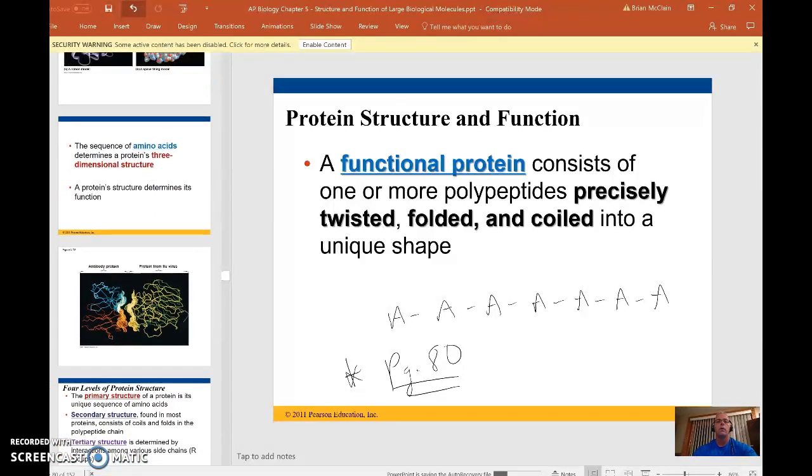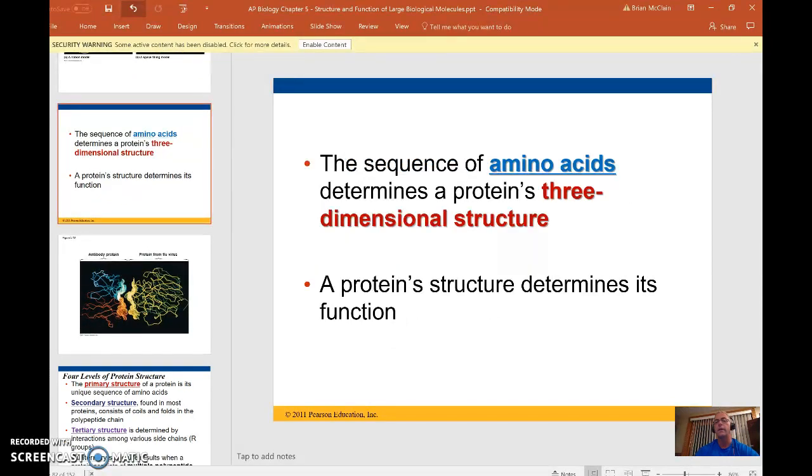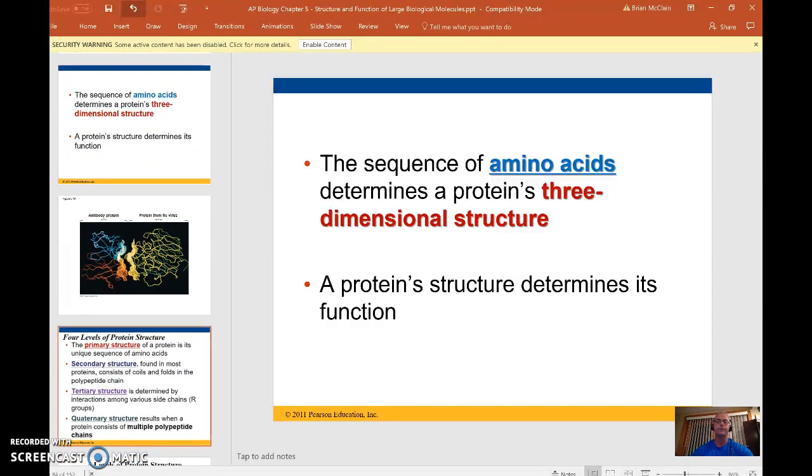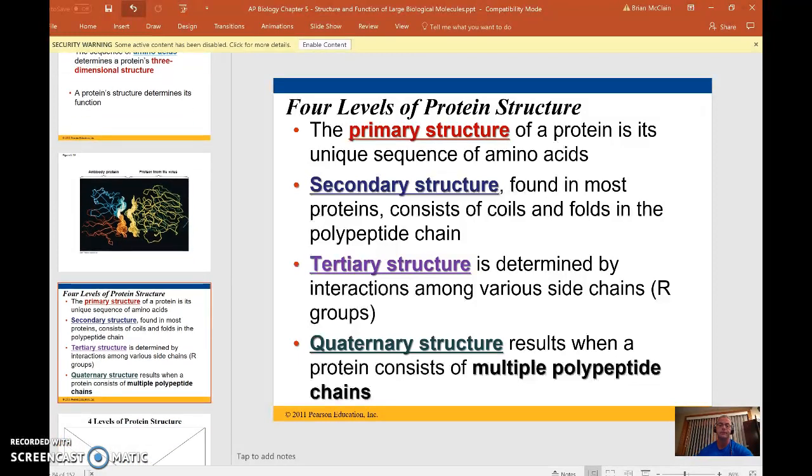So when we look at it and move our way through this, what we're going to find is ultimately it is that sequence that's going to play a really key role in determining what the 3D structure is. Basically, if you have level 1 wrong, if you have primary structure wrong, you have a mutation in there, not only is it going to be the wrong amino acid sequence, it's going to have secondary, tertiary, and potentially quaternary effects as well. We have some significant examples where a single nucleotide change, which ultimately gives us the wrong amino acid in a sequence, is going to have really, really dramatic impacts.